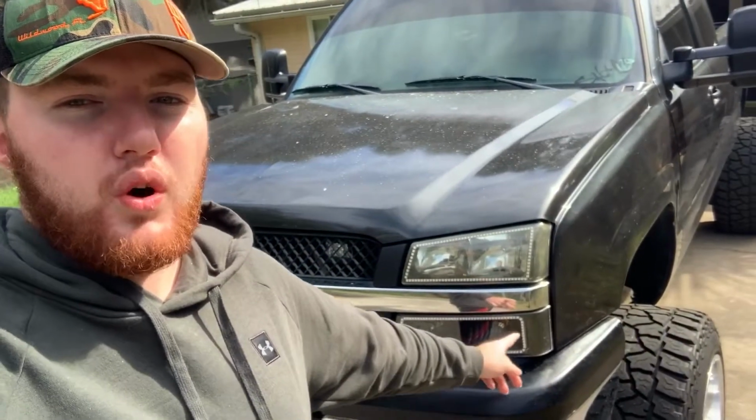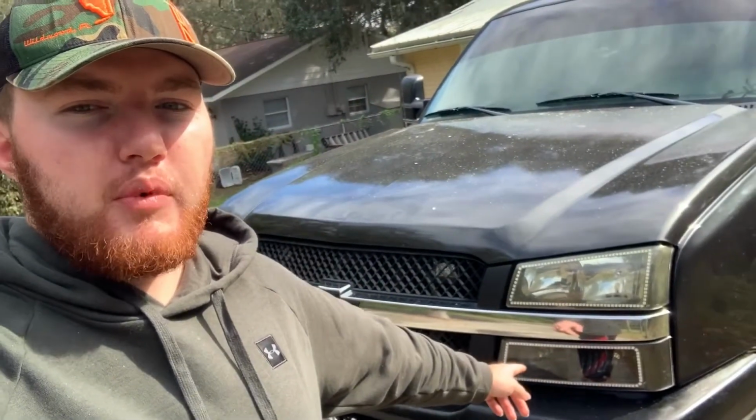But if you guys remember, a couple months ago, I had the parts Silverado that I bought to flip. I actually took the turn signal bulb sockets out of those with intentions, instead of just having this one turn signal on each side, to replace this bulb socket and have the whole bottom one be a turn signal. Right now, all I have is white LEDs in it, but eventually down the road, I would like to do all 4 switchbacks. That way, when it's running and I don't have my turn signals on, it's just a solid white light. And then when I turn my turn signals on, the whole bottom flashes yellow.